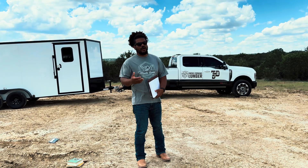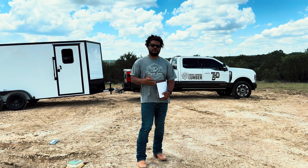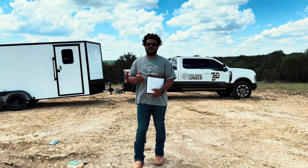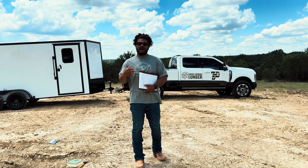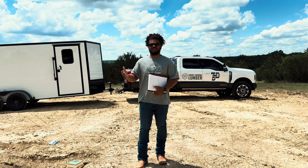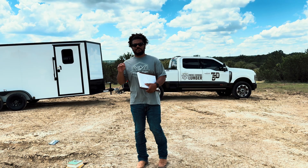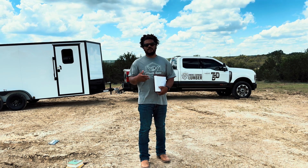The other con of pier and beam is it is more susceptible to rot and termites. Termites aren't eating your concrete slab, but they will eat your wood pier and beam foundation. There are precautions you can take. If you prepare your pier and beam foundation properly, you shouldn't have any problems. I always encourage people — go ahead and spend a couple thousand at most to condition that crawl space, get a nice vapor barrier like Stego, have some gravel as your engineer specs. That will eliminate most all the cons when it comes to termites, rot, and mold.